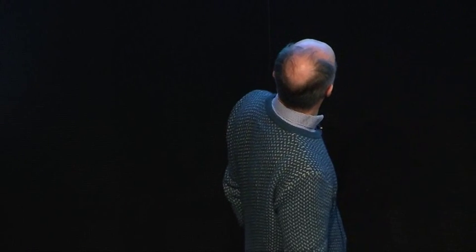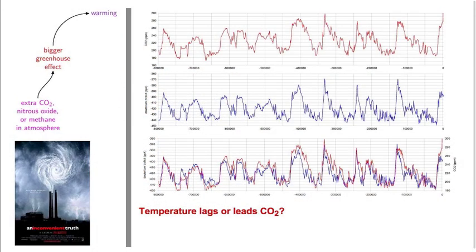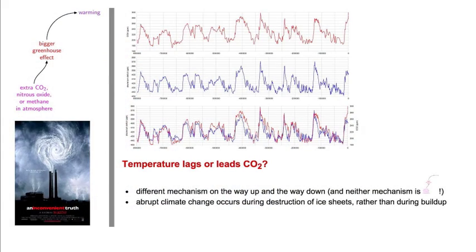exits from ice ages seem to involve a mechanism where maybe there's some sort of positive feedback between CO2 and temperature, and maybe other things all reinforcing each other, so you get CO2 going up, temperature going up, giving you more CO2, giving you more temperature. Okay, so I suggest that there's different mechanisms on the way up and the way down, and indeed that's what the climate scientists say too. And neither of those mechanisms is the little causal thing that we just talked about. So it is a complicated dynamical system.